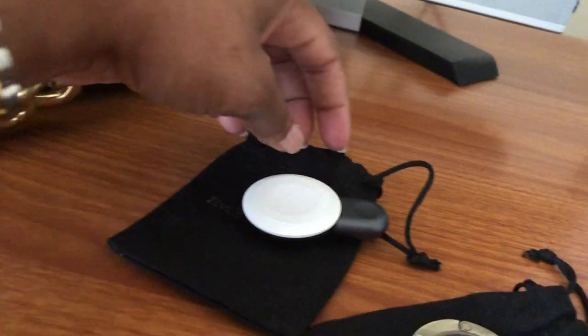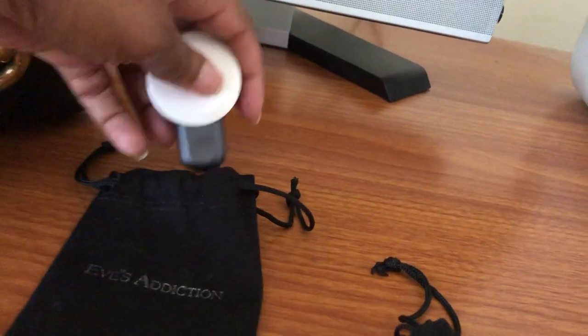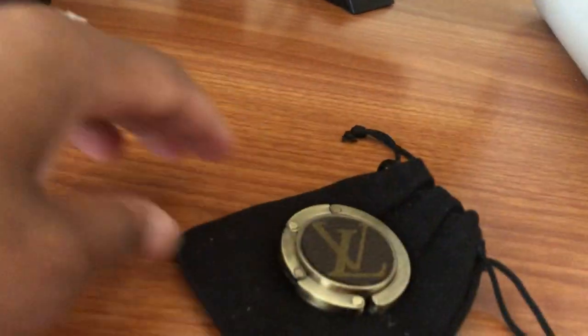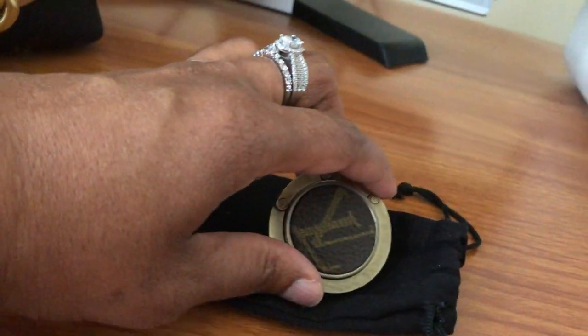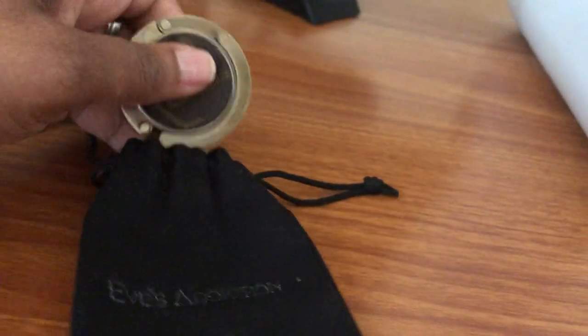And I have my Apple Watch portable charger. I keep this in my little Eve's Addiction dust bag. That's going in the back. I have my Louis Vuitton repurposed purse holder. I also keep it in my Eve's Addiction drawstring bag as well. Okay, that's going in the back. And then I have my 11 Pro Max iPhone also going in the back. So this bag holds a lot.